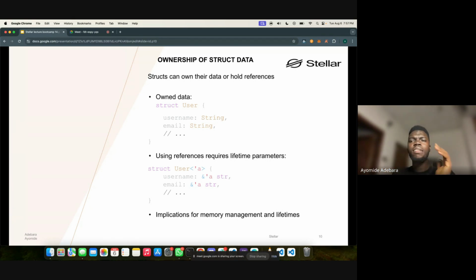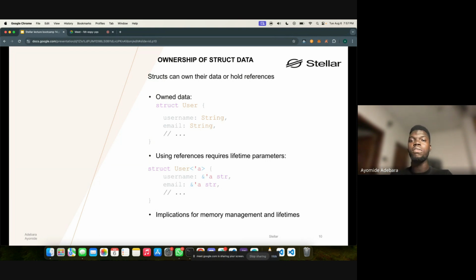Now, just like a function, particularly talking about the lifetime when it comes to function, it has the mark sign and a to define that it's a lifetime that is happening. Whenever you are talking about something like this, it also applies to structs.